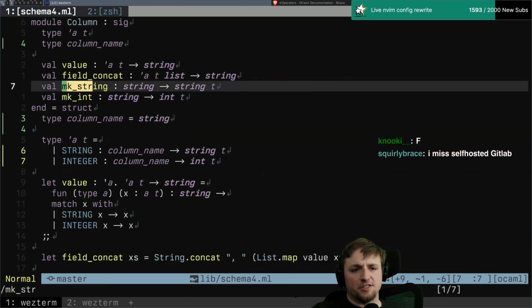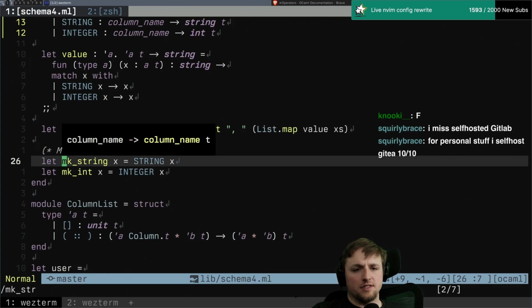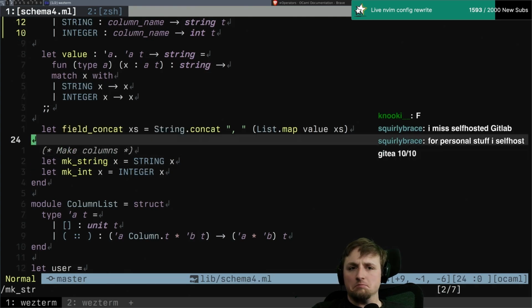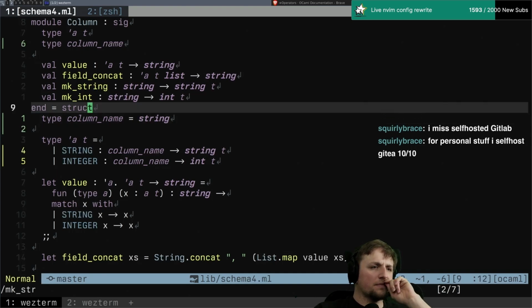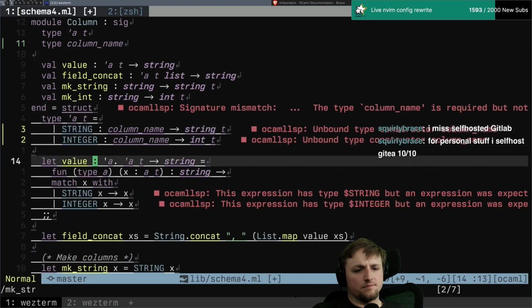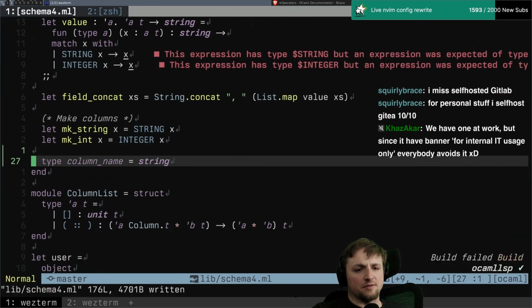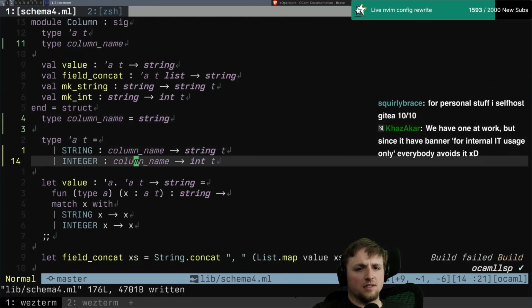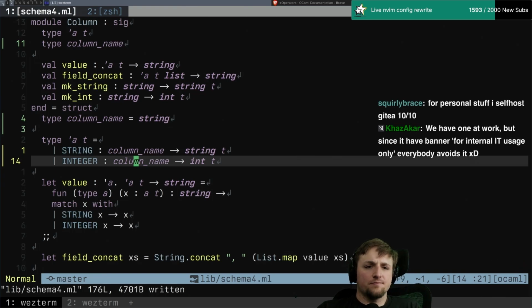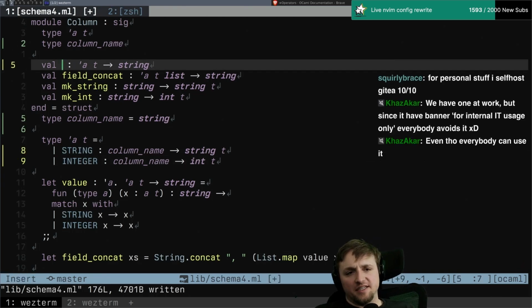So make string should still work, right? Column name to column name T. Can I put this after it? That'll probably break it, right? So value. This should really be name.